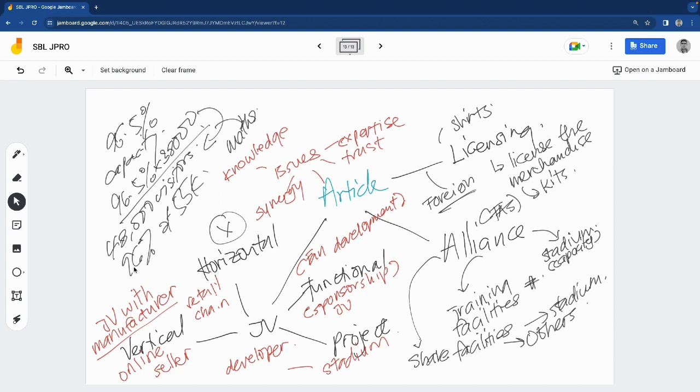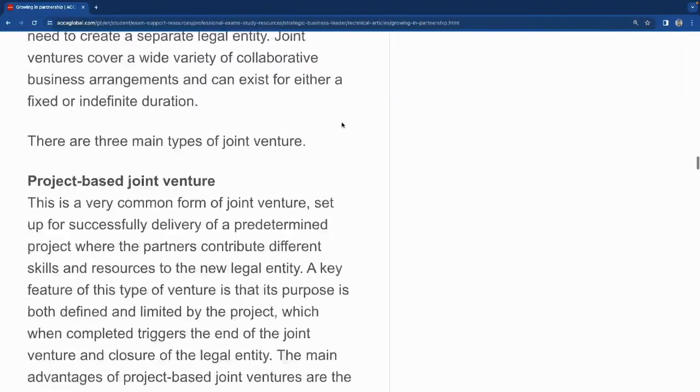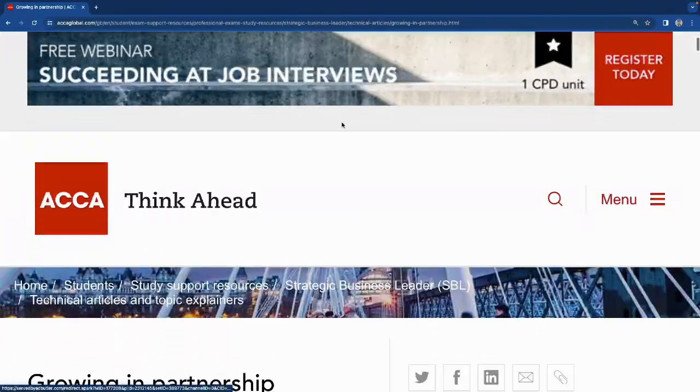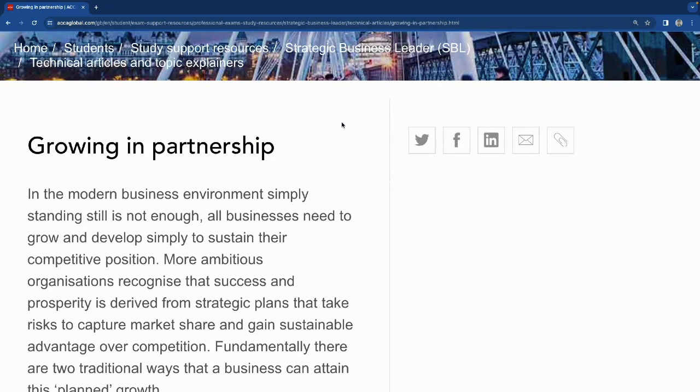Who controls the situation? So these are words that you may have to apply to discuss the JV, evaluate the JV. So as long as you bring in certain points for the issue, it might be enough. How do you work together? How do you trust these people? What's the knowledge they're bringing in? What are the assets they're bringing in? So you are going to look at a few things to see whether or not they are worthwhile to do this thing. So this is one of the areas the exam team may want to test, because this is a new technical article. Remember, this is a new technical article.